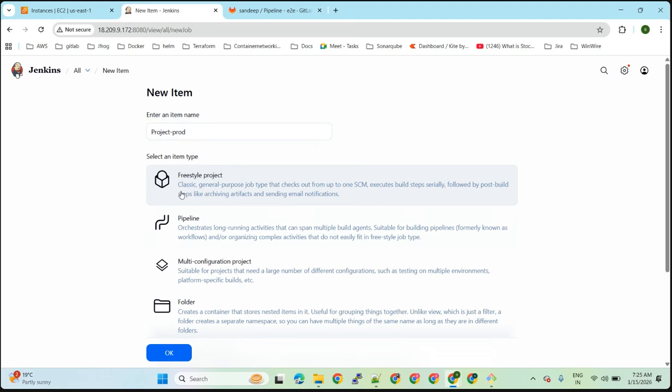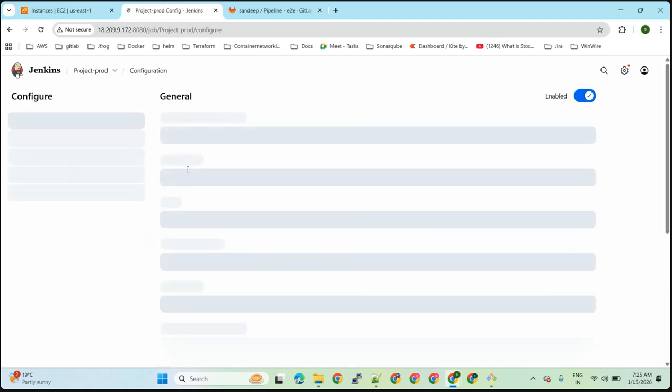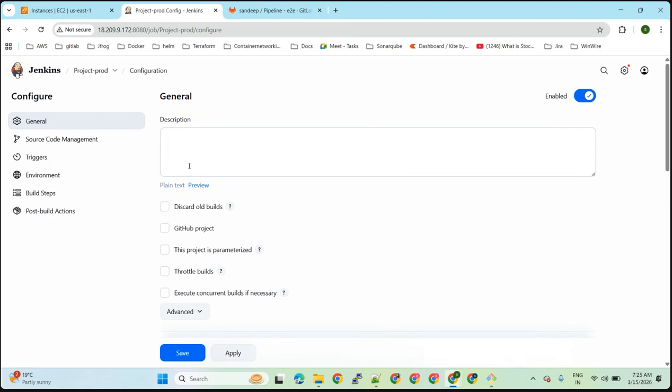Till yesterday we discussed how we ran multiple scripts, multiple commands in Jenkins through freestyle project, right? Now let's integrate our source code project in Jenkins through freestyle project, and we'll integrate node as well, or slave as well. I'm going to click on freestyle project, click OK. So this will redirect to the configure page of the job. Here under source code management, click on this.